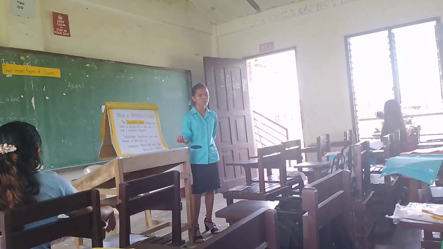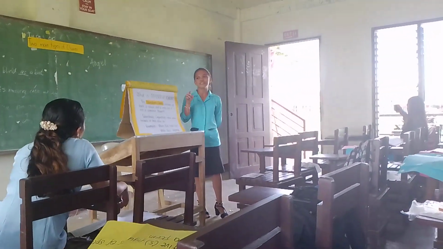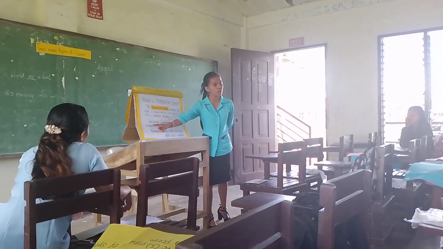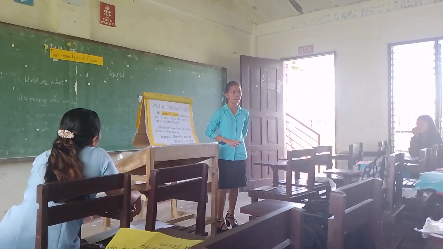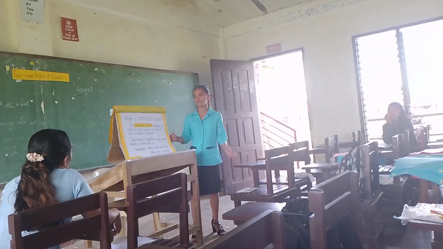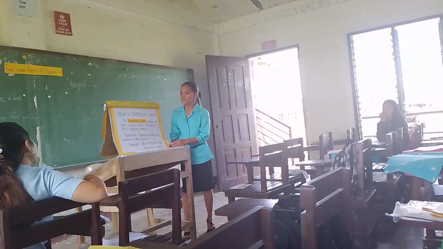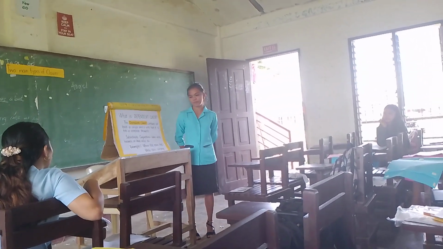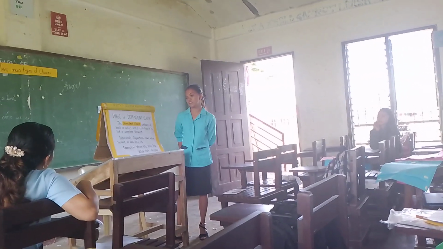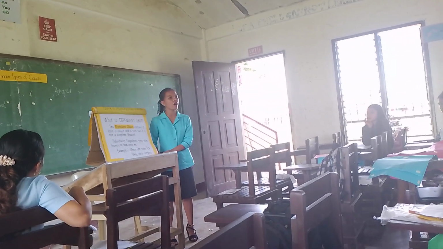Okay? Yes, ma'am. So for more information about the dependent clause, always keep in mind that a dependent clause starts with a subordinating conjunction, subordinator, or dependent marker. Okay? So subordinating conjunctions are since, when, because, so that, after, and so on. That's good. So can you read the examples? When the rain fell, while she's sleeping. That's good. So do you think that this example conveys a complete thought?